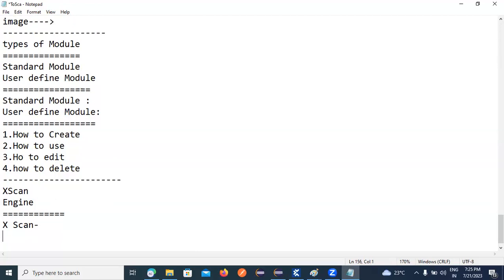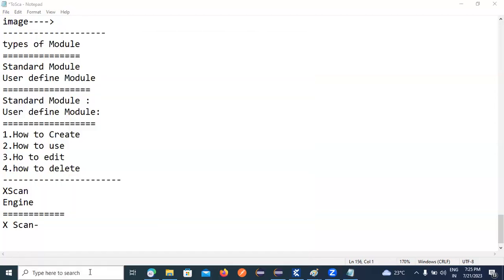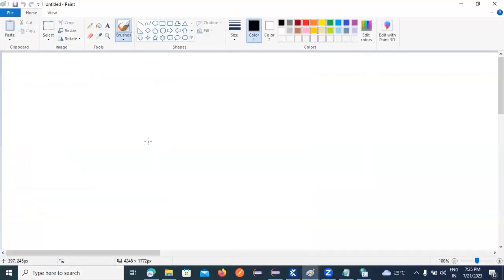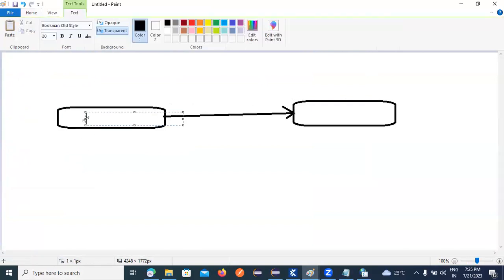See how it is working. This is the Tosca and this is the XScan. And this is the application.